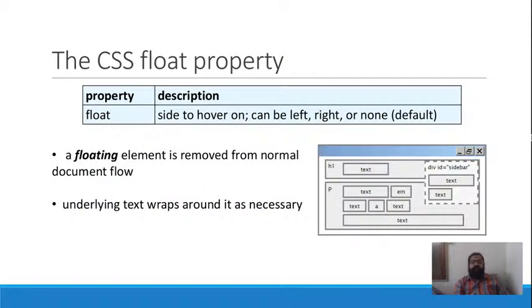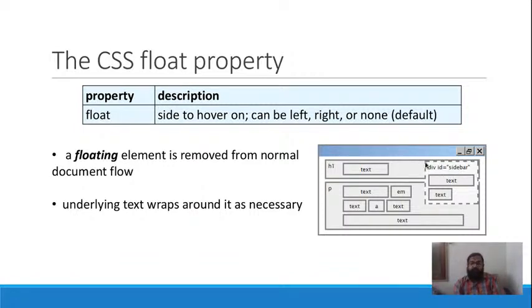Okay, so the CSS float property. We have been trying to understand how we will place the content in the correct position in the page when it is being rendered. Let us take an example over here. It's a div with id sidebar, a sidebar which is shown on the right side.